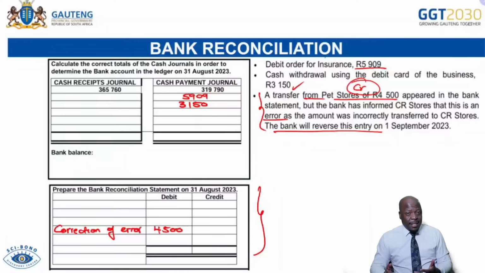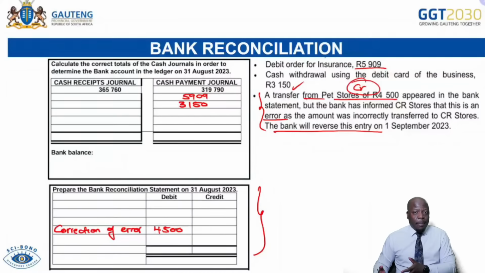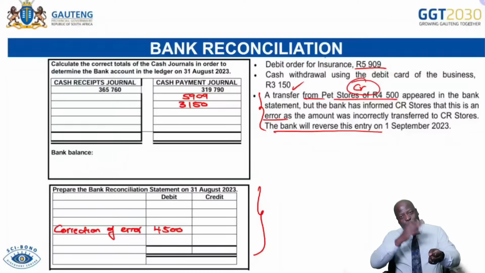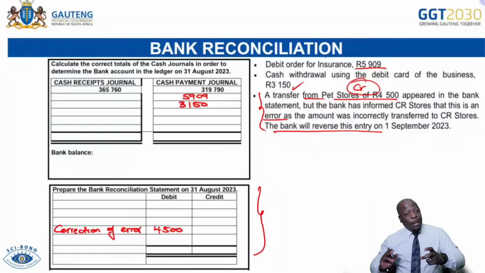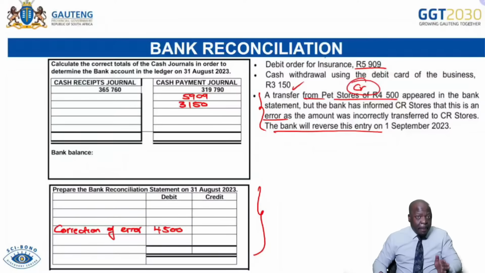It is very key, dear learners, that you do this correction of errors where there can be amounts that are debited. I've seen one whereby the bank has duplicated bank charges. That means there's an error on the bank statement because bank charges appear twice. And you have to know which side your bank charges will be on the bank statement. They will be on the debit side. So you correct it by putting it on the credit side. Or it can be a double debit amount on insurance. So you correct it by putting it on the credit side. But if we have been credited, we have been given money that does not belong to us, we correct it by debiting that particular amount. That has to do with correction of errors.